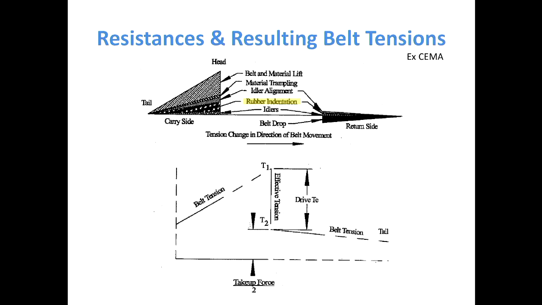Okay, now what we're going to do is talk about resistances and belts, and that gets us onto that second handout that I gave you. Look, when the belt's going along, we talked a bit about sag. In our example, it was pretty tight, so there wasn't much sag. But normally the belt will go up and down like that when it comes along the idlers. Now, when the belt's like that, it's pushing the material in, and that's difficult for it to do. When it goes over an idler, the material opens out. So the material's opening out, then getting squashed, then opening out and squashed. So there's an awful lot of movement.